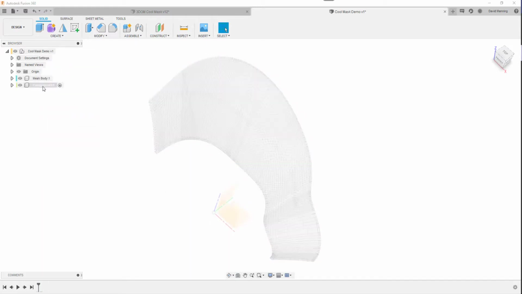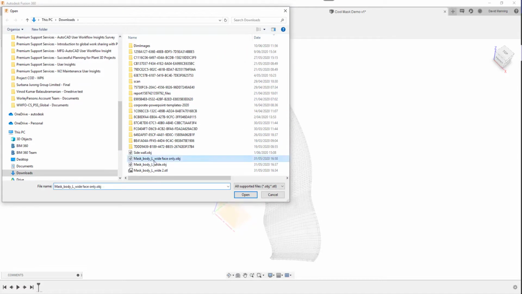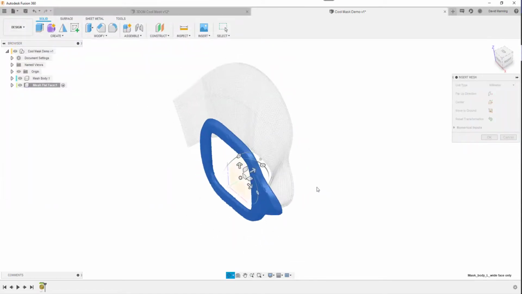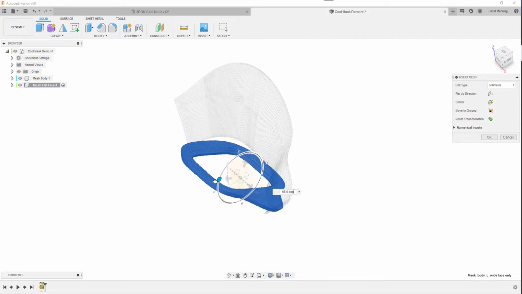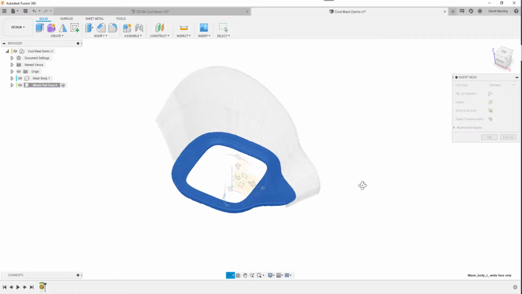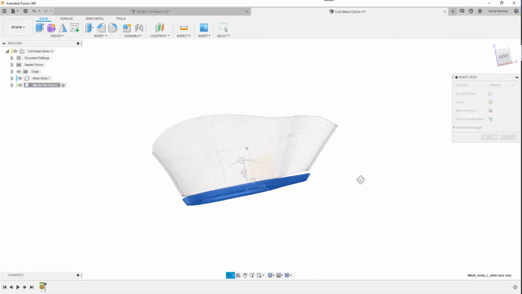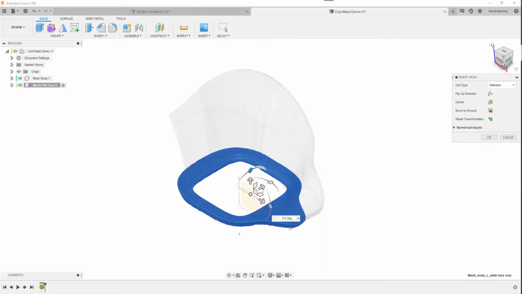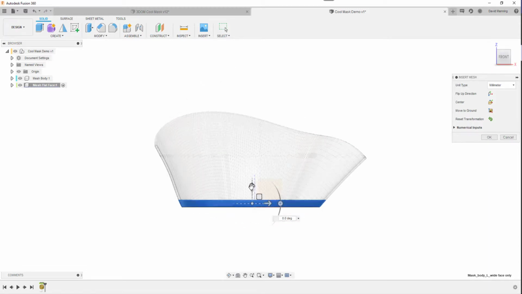I'm going to create a new component, and I'm going to say mesh flat face. And same thing, I'm going to insert a mesh, and I'm looking at face only, bring that in. Now, see, this is orientated around 90 degrees. I don't want that, so I'm going to simply rotate that around 90 degrees. And again, you can put it in manually if you wanted to. You've got the move to ground function there clearly, and let's just try that, see what it does for us. Move to ground, go back to the right, that's okay.